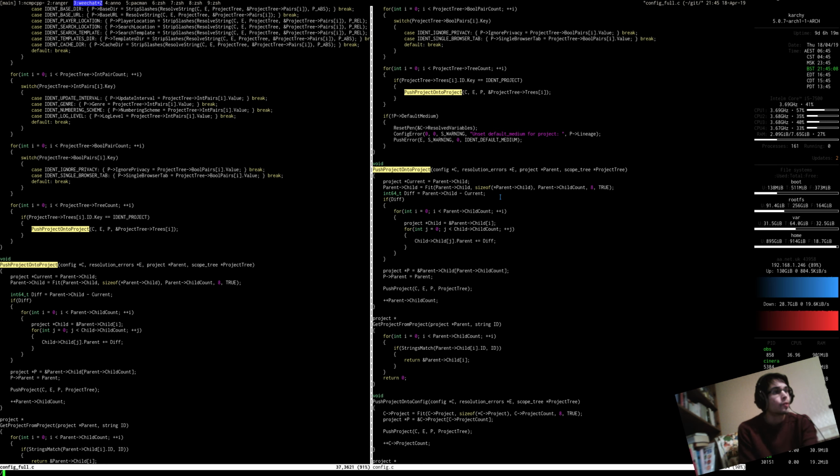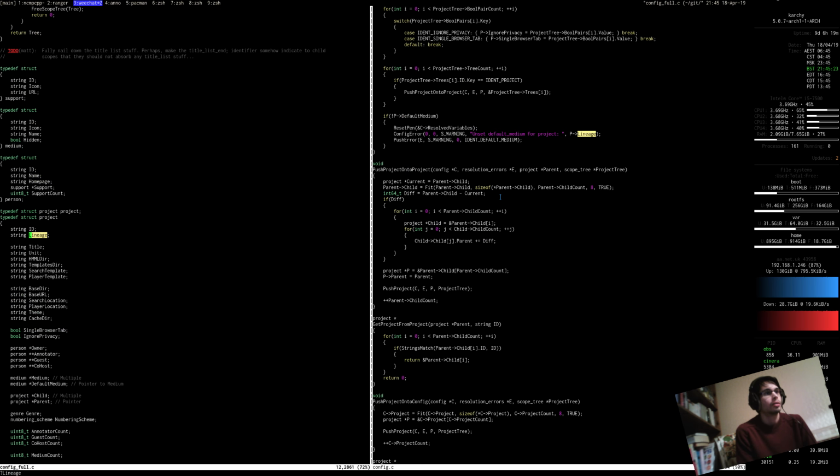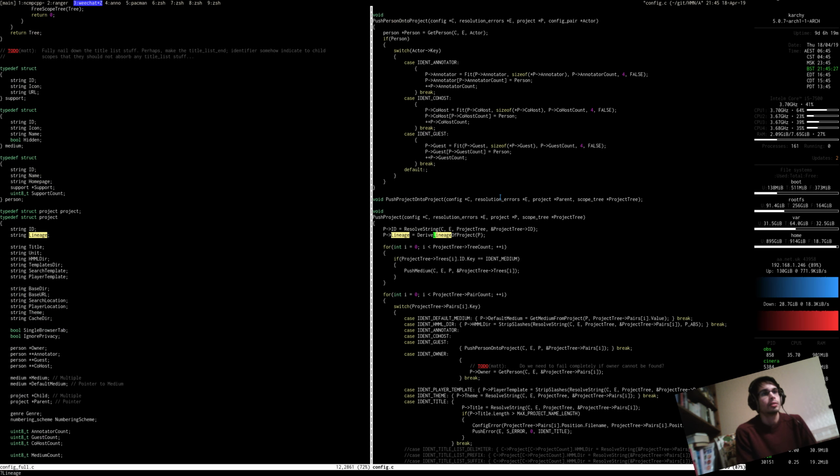So, derive. Where's our derive function? Wasn't it called derive? Lineage. Oh no, don't tell me that's in Cinera.c, is it? Derive lineage of project. Where's that?